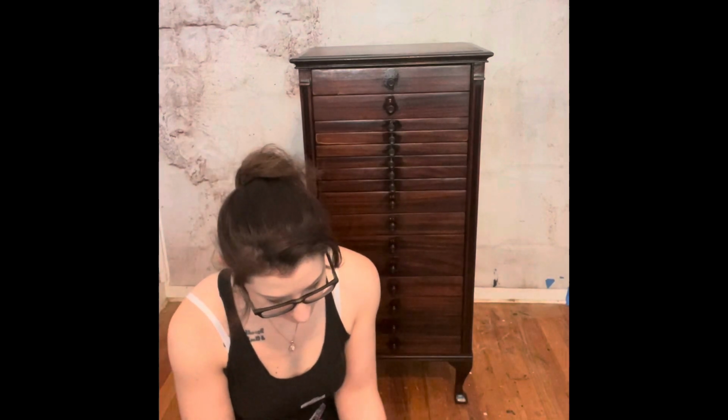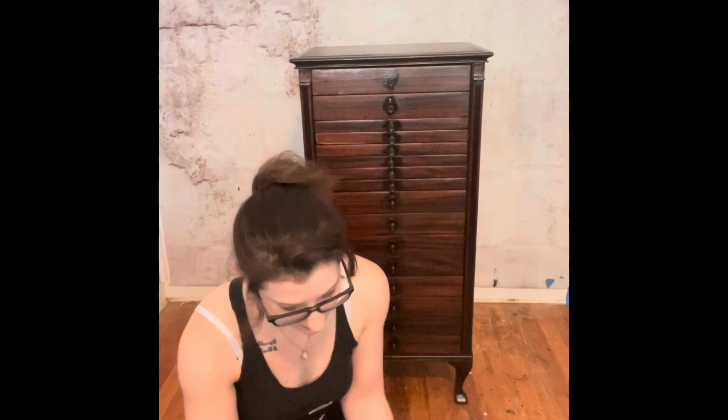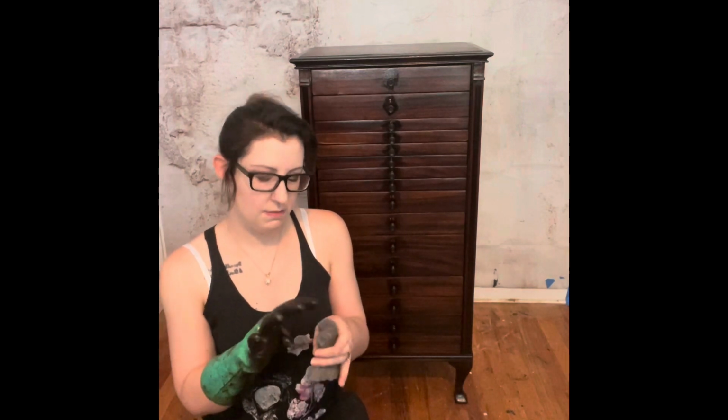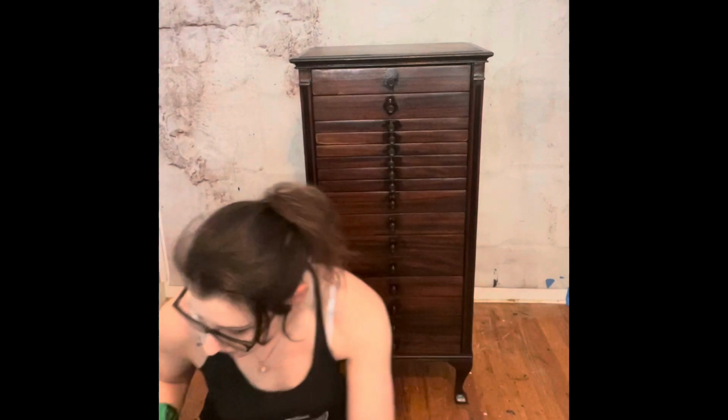Okay, so I'm going to cut off a piece. You can cut off a long piece and fold it. I like to work a little piece at a time. It's easier to hold, whatever. And I wear a glove when I do it because I don't want to get wax all over my hands. And also the little metal fibers, if you press really hard, you can get splinters. So glove up of some sort.